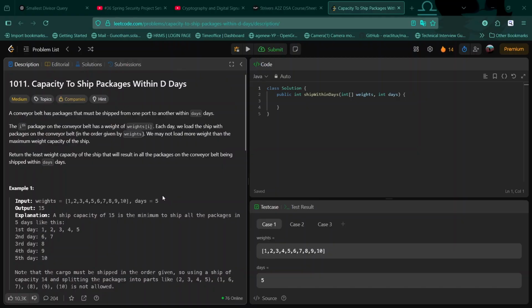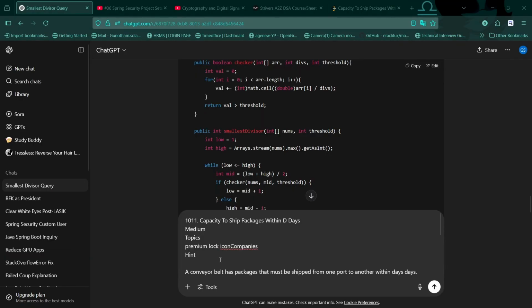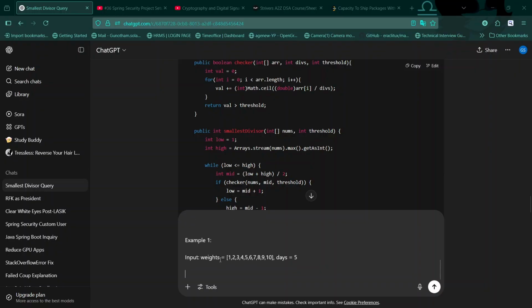Let me just check it with ChatGPT, whether my logic is right or wrong. For the first example, what will be the answer if days are 10? It should be 10, right?